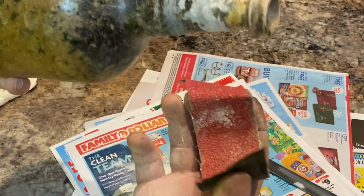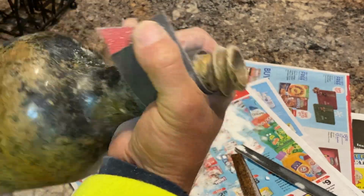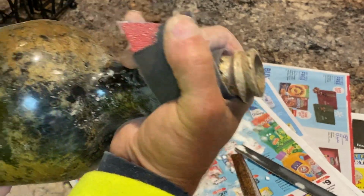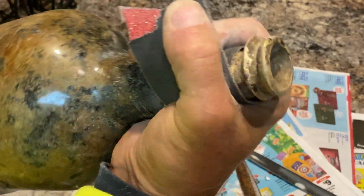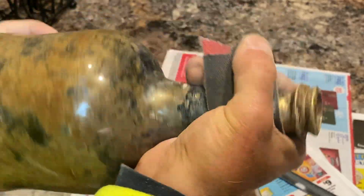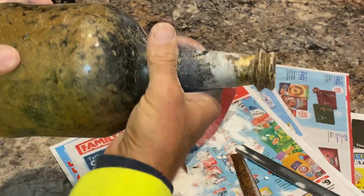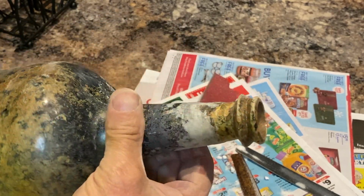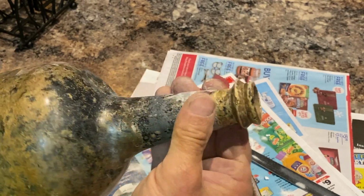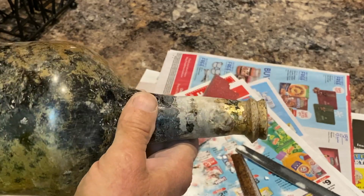All right, I tried a couple sanding methods, some nail files and a file, but I tell you, I found this to be the best. It's just a broken belt sander belt. And all I'm doing is going in, just put it on there and turn it, and it's making it nice and round. I did end up adding a little bit more crazy glue in some of the gaps that weren't perfect. And you actually spend a lot more time than what I'm doing. At least I got the top on right now, and I'll show you here in a minute what it looks like.